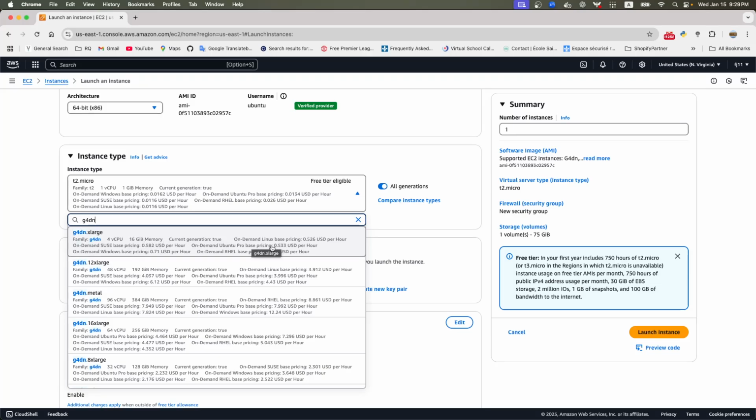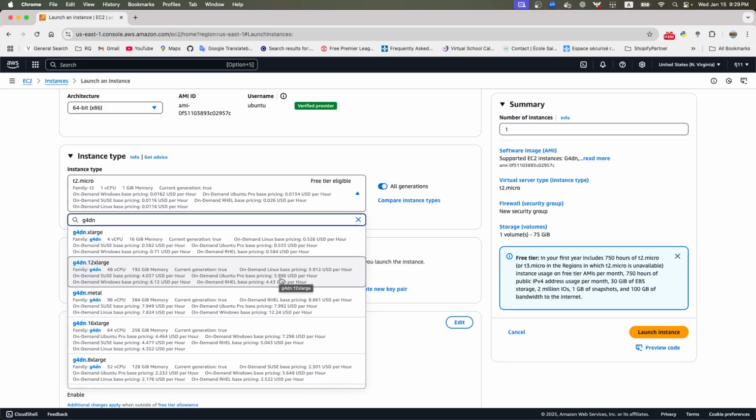But be very careful about the price, because for all the GPU instances, it's way more expensive than the normal instance. For example, this one costs $0.5 per hour. So this is a very basic price. If you look at the other one, for example, this one, 3.9 per hour.